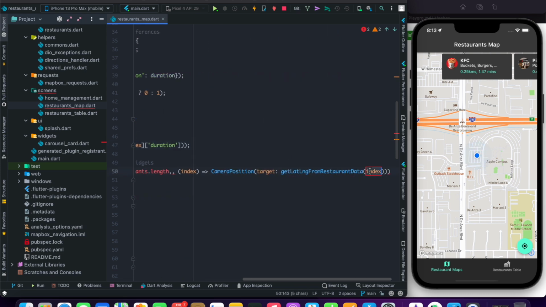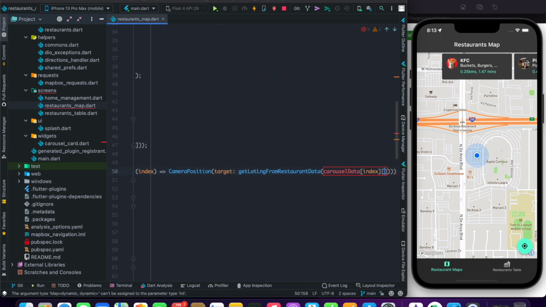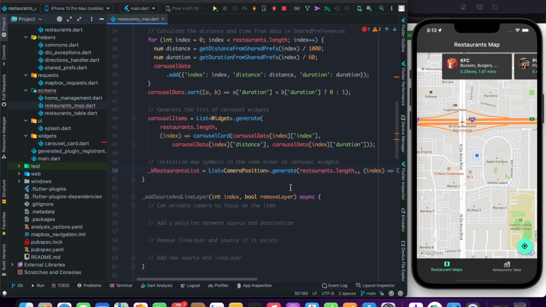That is again because we want to specify the proper index and not the index in the order in which we are generating it. We will need one more thing here, a zoom parameter. I will set it to 15 and complete this.